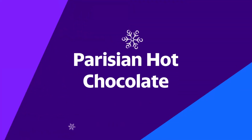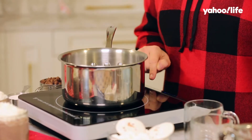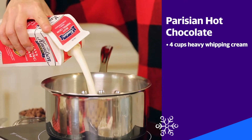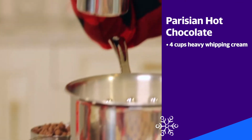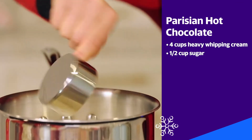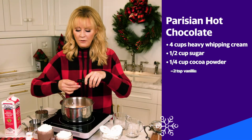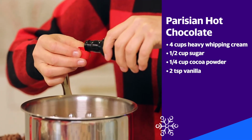Hot on the stovetop. You're gonna turn on your stovetop. The first thing you wanna do is add heavy whipping cream. Once this heats up, we're gonna add a little bit of sugar and cocoa powder. This is just 1/4 cup. It does call for vanilla. Where it says 1, I always put in 2.